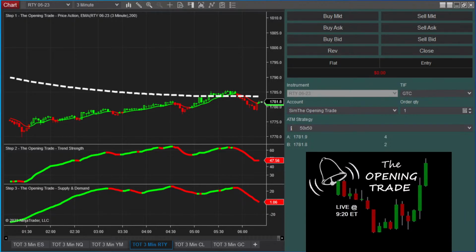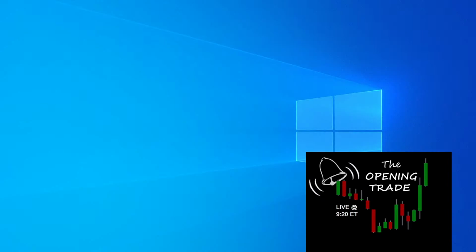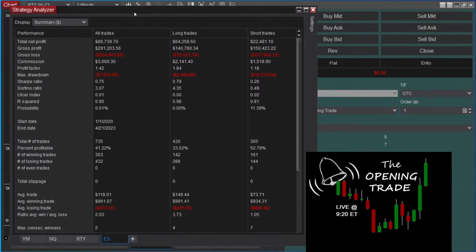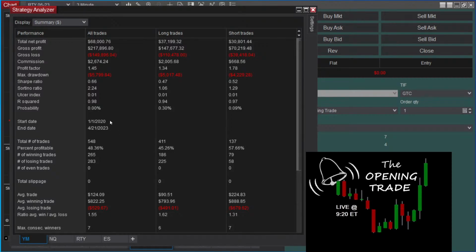All right, let's take a look at the backtest results. We will possibly see these systems trade later in this live stream. If you have the availability to do large back testing, that's always fun. We have the availability here. Our first automated trade will be on the Dow 6 minutes after the New York session starts. Here's the start and end date, max drawdown, gross loss, and total net profit there.